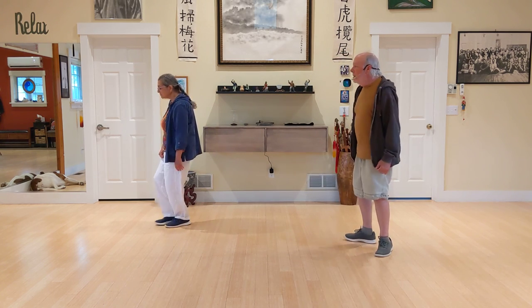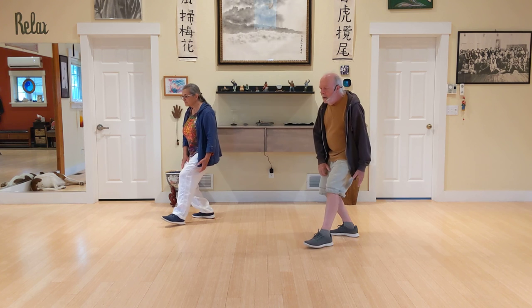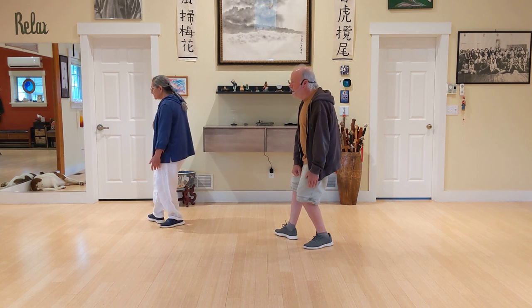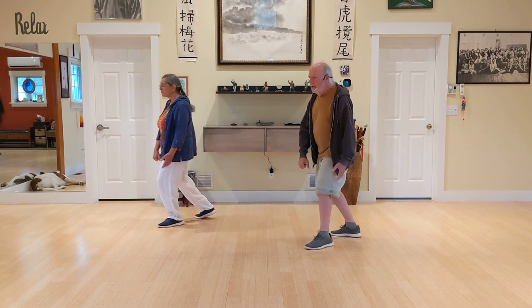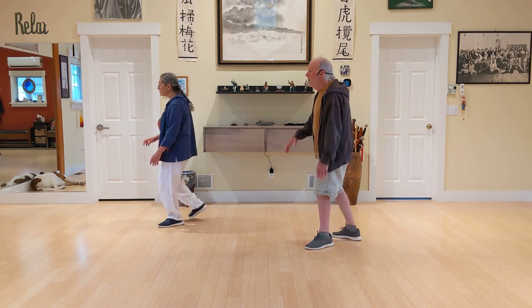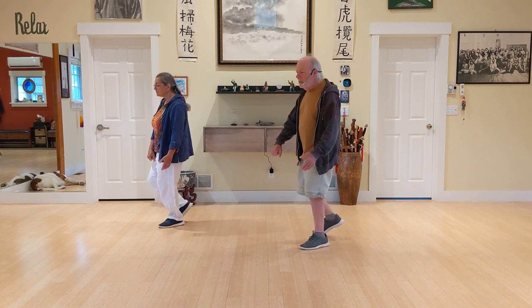So let's do it through the step. Brush knee. Everything happens together. Follow it forward, release and step. Again. Everything happens together. Follow it forward. Release and step. Once more. Everything happens together. Follow it forward. Feel that happen through both hands.